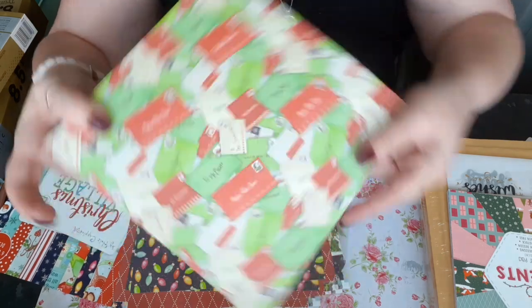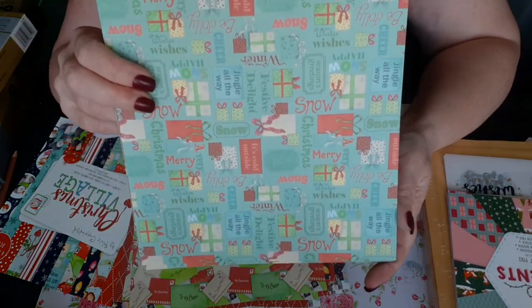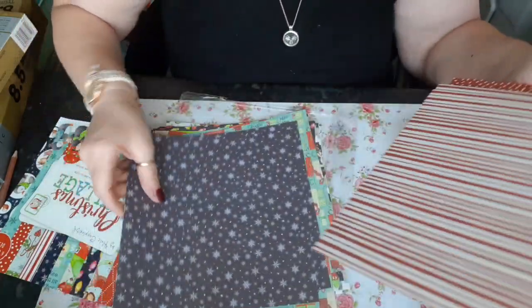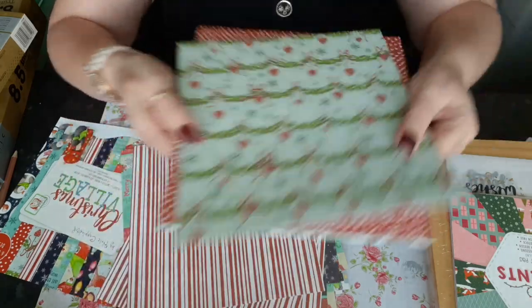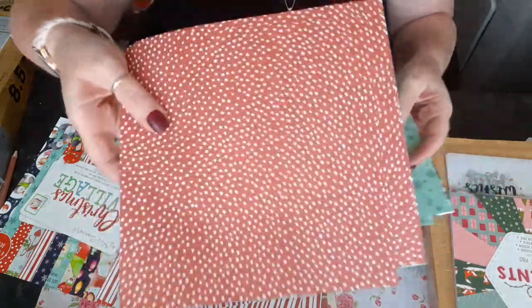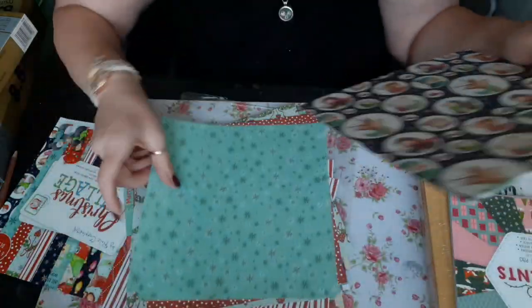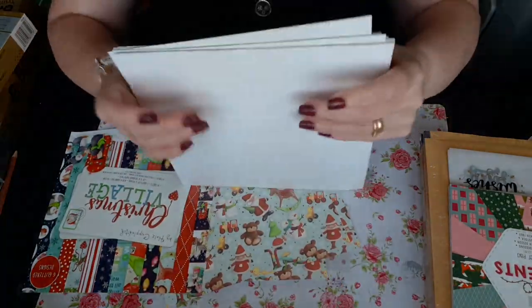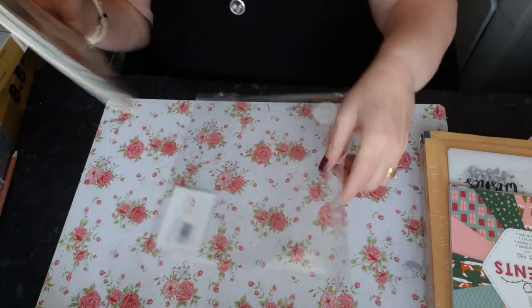There's the master polar bear — so cute! Then you've got that Christmas paper, the blue snowflakes, the stripy ones, the little spots, and then the snowflakes. Look how cute this one is — you get three sheets of each. And that was three pounds, my lovelies. You can get them in the 6x6, but for the 6x6 books they wanted three pounds the same, so you might as well go for the 8x8.